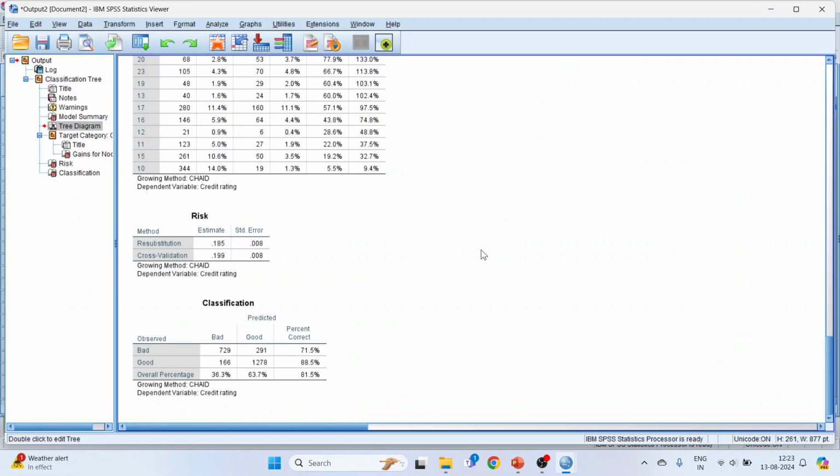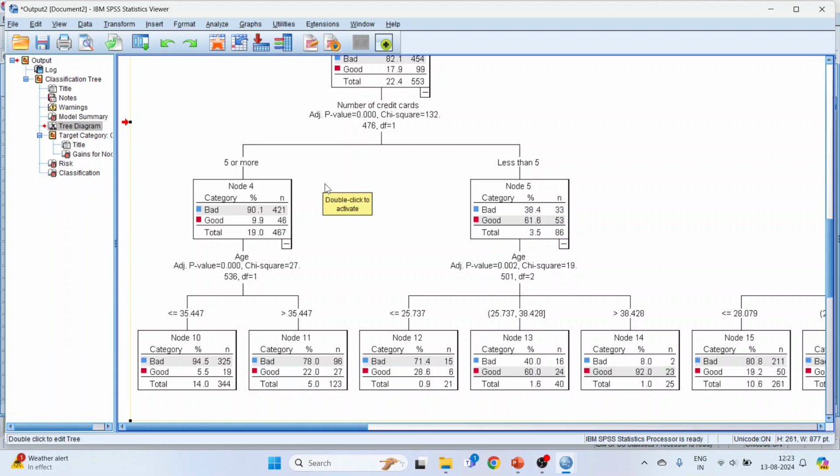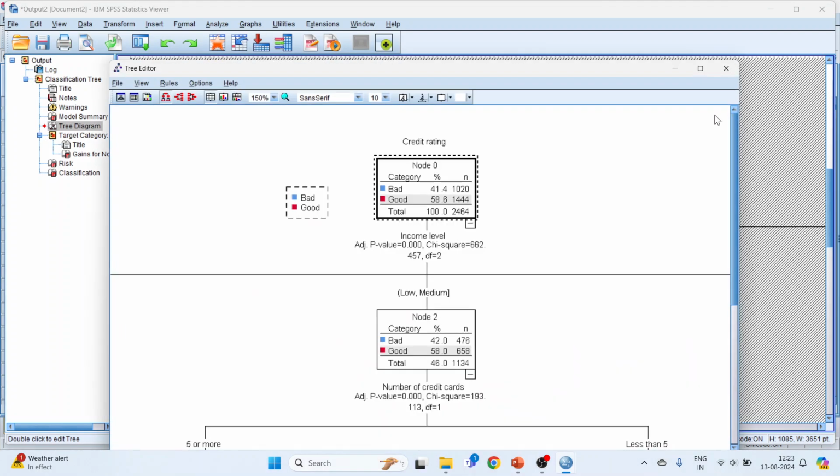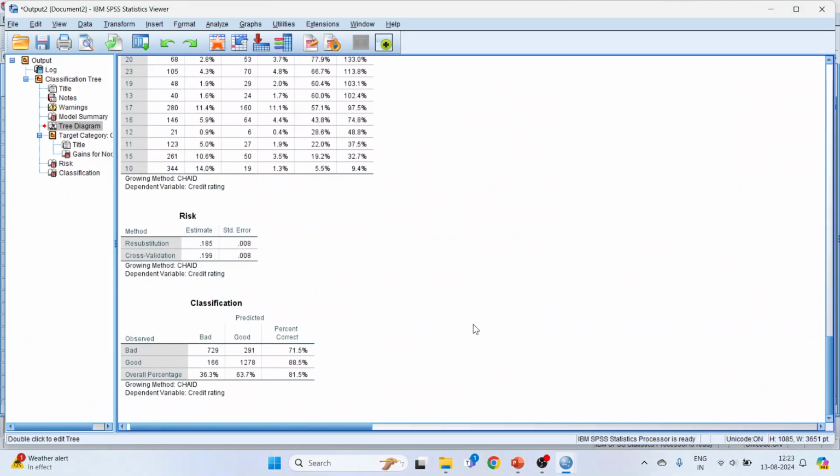the decision trees. Now it also gives me the classification accuracy of the model. So where you will get it, see, we had activated this tree editor, close it, and go at the bottom. This is a classification tree. 729 are such customers, that is, the original data was having a bad credit rating, and the prediction done by the decision tree is also bad. This means that 729 are such cases which are being correctly classified by the model.